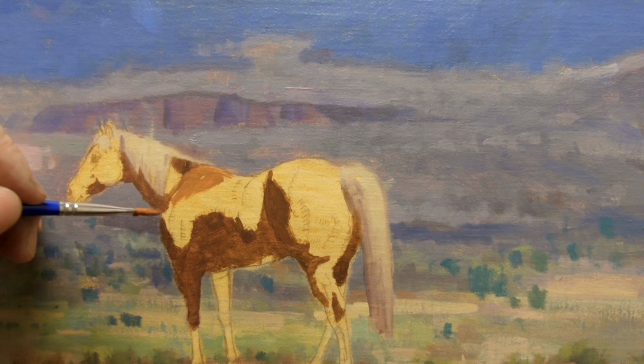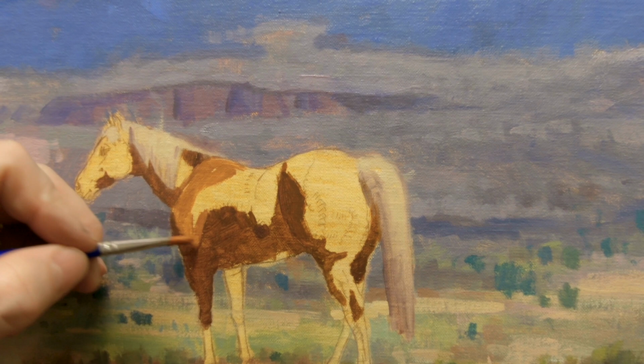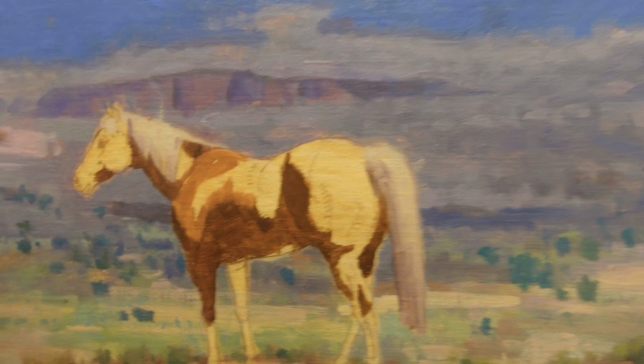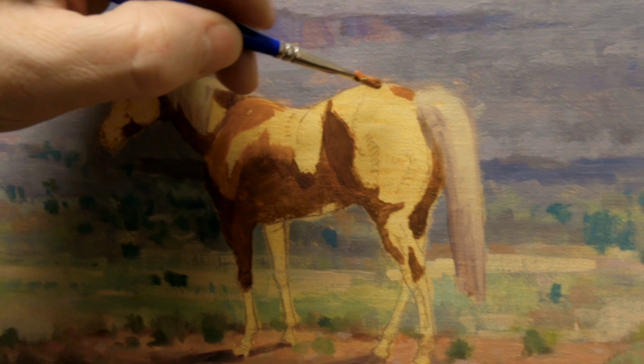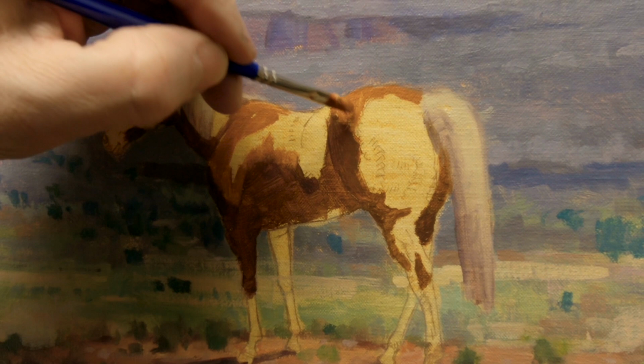Okay, I'm gonna go ahead and start painting the focal point horse here, this Palomino, the way I'd paint anything. And that's you paint the shadows and you paint what's in the light and you try and keep them separate and you keep them as simple as possible. Keep the paint rather thin, and then as you go along, you're going to add your details into these parts. But for now, you want to get your general values in as closely as you can, but knowing that you can adjust them as you go along. And of course, knowing that we're going to be adding thicker paint later on as we go, but first things first.